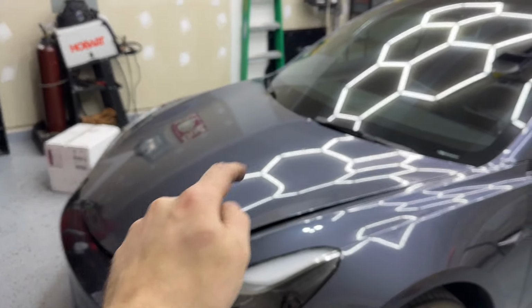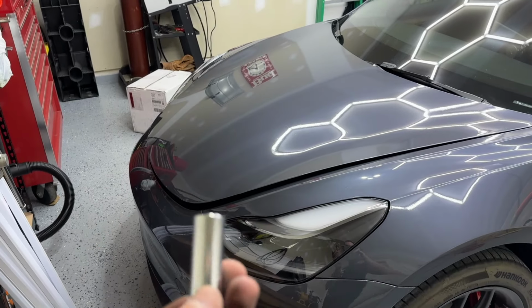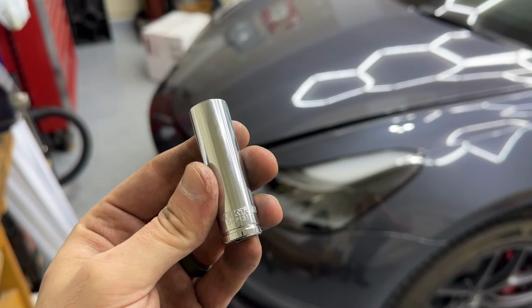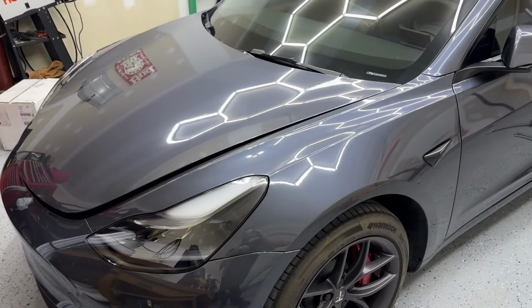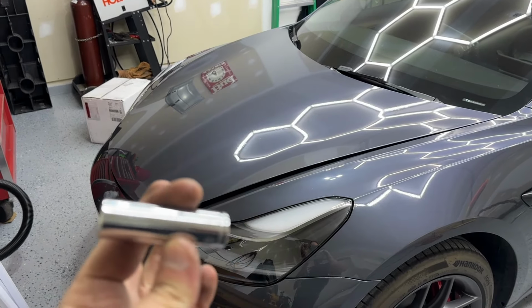I'll show you guys when we get in there, but you can take a few more things out. It takes a little bit longer, but I think it'd be cool to have a specialty tool since I don't really have one. So I got one of these off Amazon. You can pick them up at your hardware store, Tekton, and I'm just going to grind it down until it gets just enough to be able to fit in there to get those shocks and springs, that whole assembly out. So remember that. Either buy one or make one yourself.